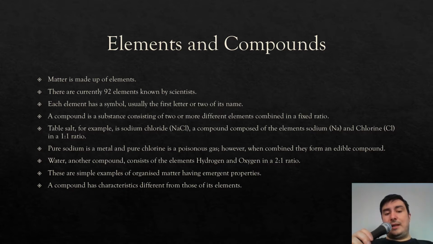It's often said that a compound has characteristics different from those of its elements. So, for example, if you took a table made up of wood, by the time it gets to us at home, it may have a shiny coating on it. It may also have plastic on the bottom of its legs to stop it sliding around. This means that the compound has characteristics that are different from its original form.